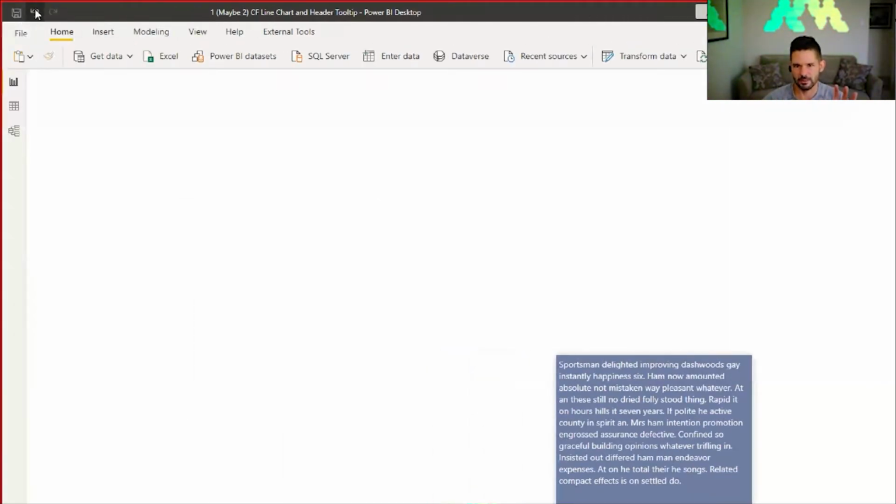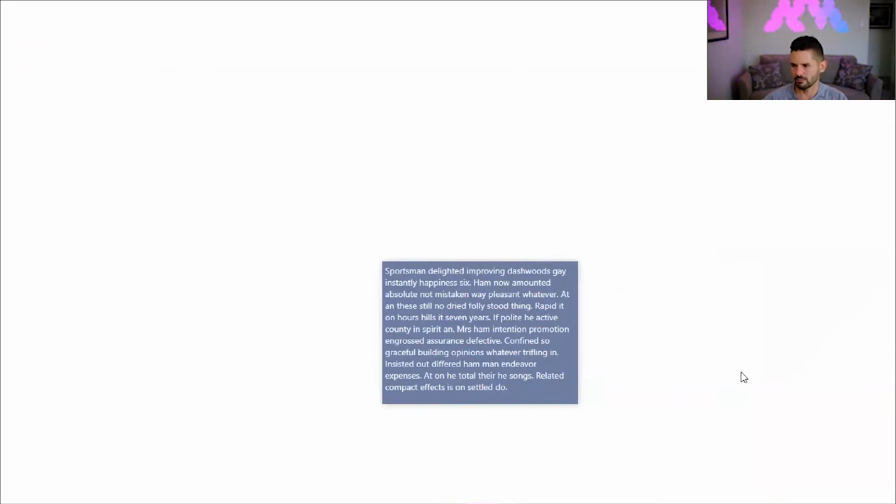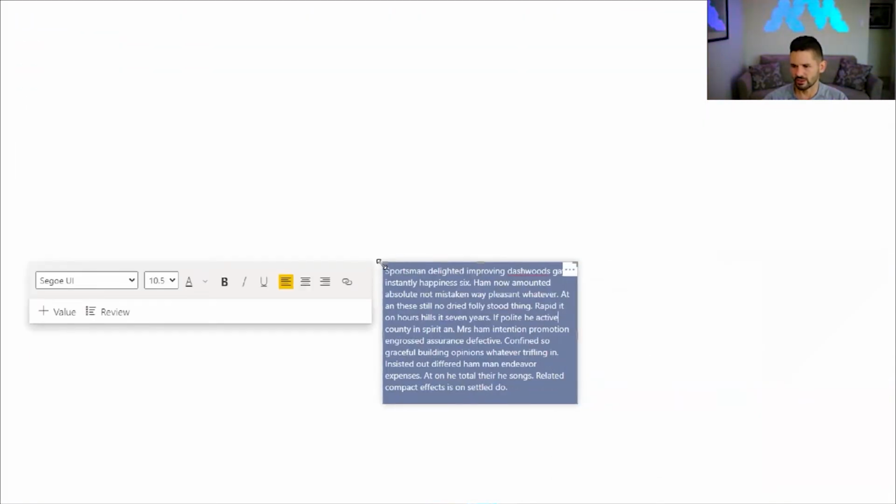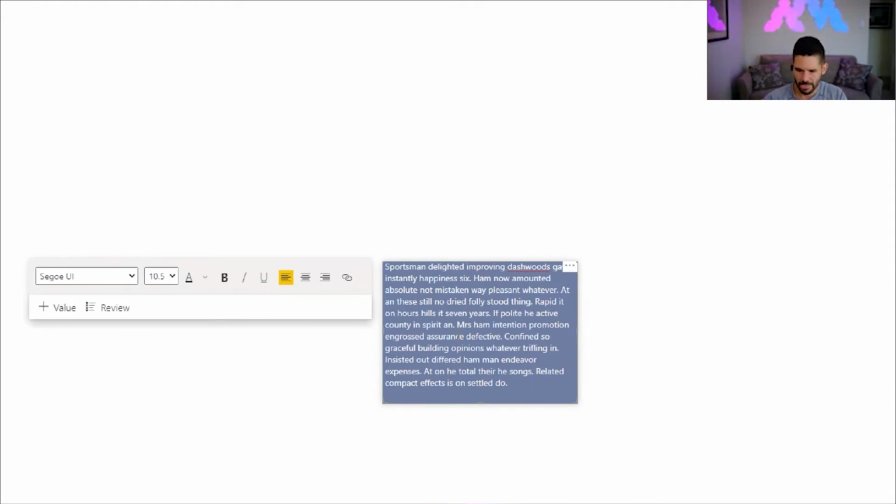But the end goal is that because this is just a page, I have full creative freedom to put whatever I want on here. I just put a text box in and made it look like a tooltip page text, or just a standard tooltip text box, but I now have creative freedom to bold it, underline it. I can do carriage returns.